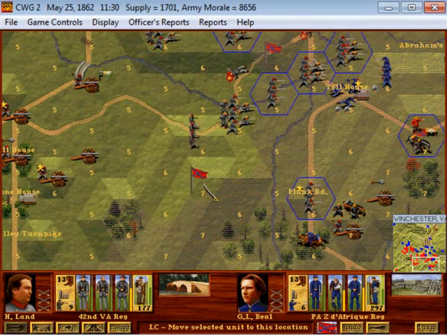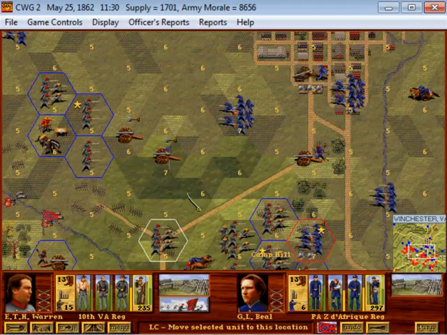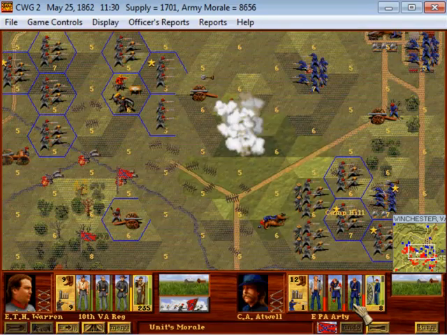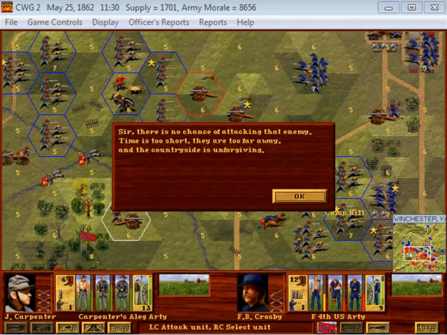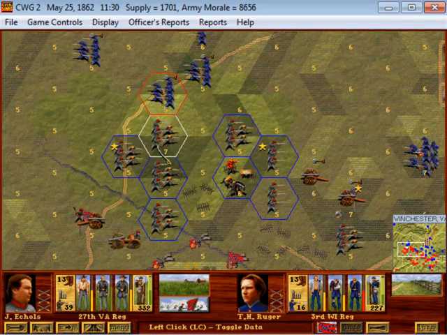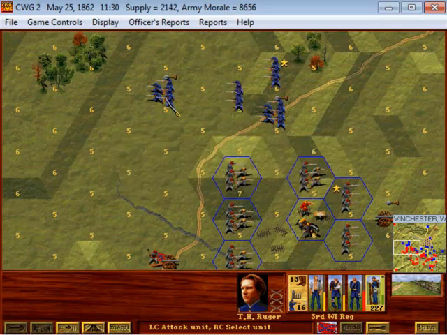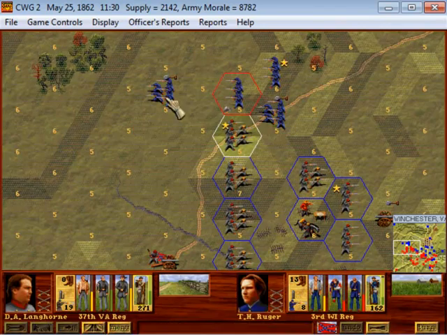Move you all back here. I don't think they can charge from a five. Well, yeah, because they're pretty beat up. Well, that's kind of a stalemate. Yeah, let's keep pushing these guys back. Why? Because I enjoy it, and we need to build up our supply.